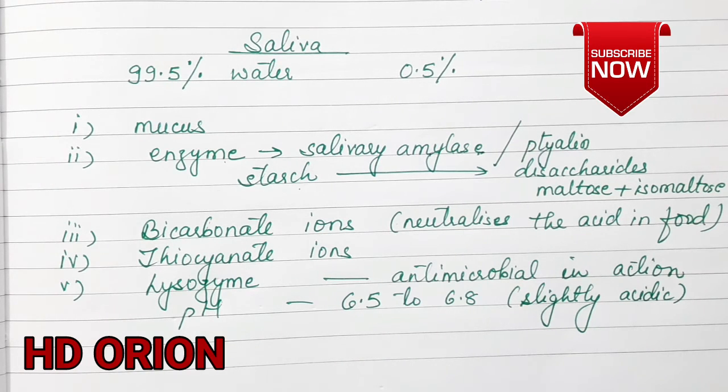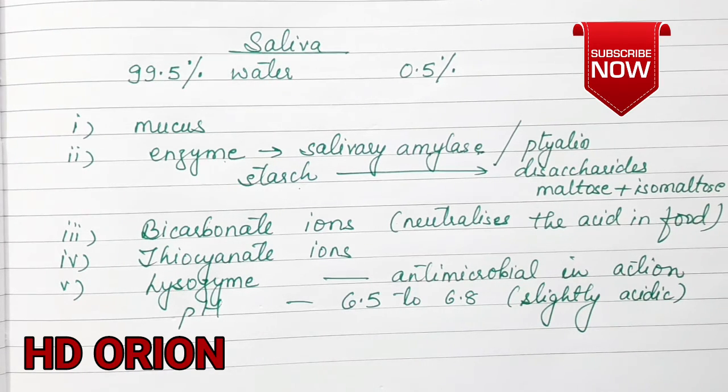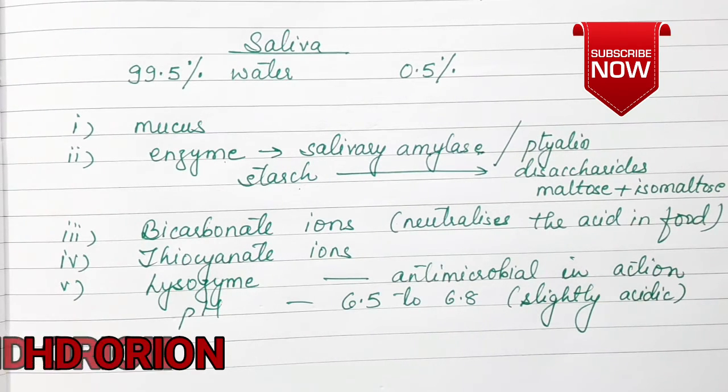The parotid gland is the biggest or the largest gland, and the smallest is the sublingual gland. So this can come in NEET, the duct specially, and which one is the largest and which one is the smallest. So the smallest are the sublingual glands. So this is all about salivary glands.